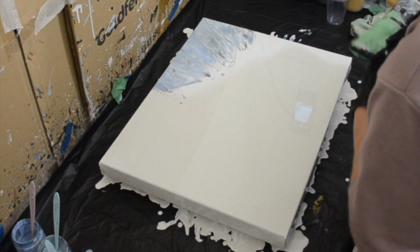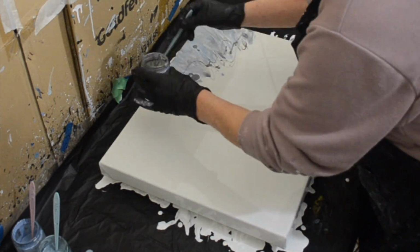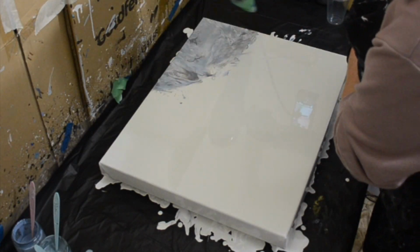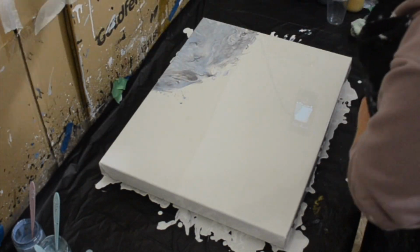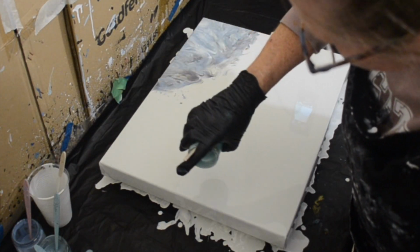So I just blew that out with the hairdryer, and I'm going to put a little bit more of the Pebeo blue black in there just for a wee bit more contrast. I wasn't real happy with it, so just fiddling with it a little bit here. Now we're going to move on to some greens.